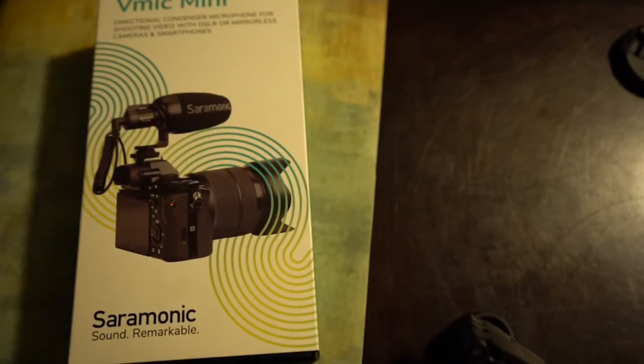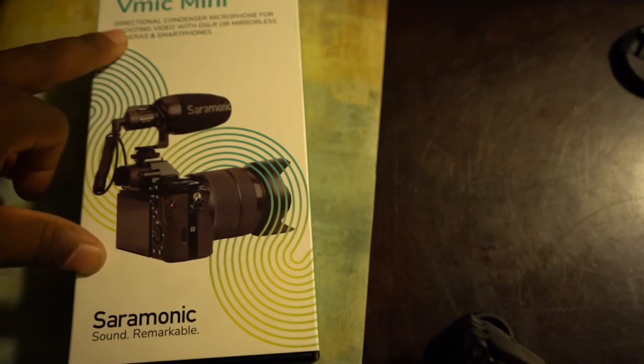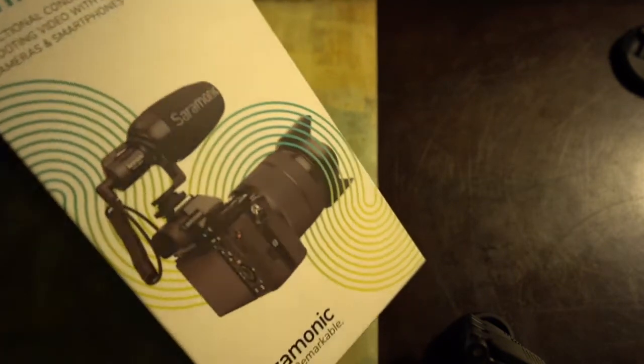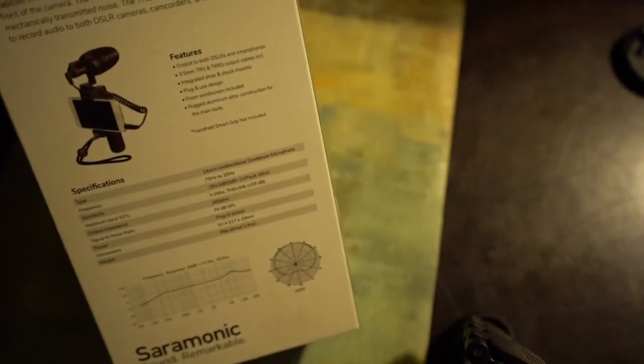So pretty much I'm going to be doing a review on the Saramonic V-Mic Mini. The reason why I went with this is because I needed a mic for better quality videos, less background noise, and that way you guys can hear me better on my videos. Right now, I'm not recording on the microphone, so I'll plug that in later into the videos, so that way you guys can hear the difference. But yeah, I went with the V-Mic Mini.